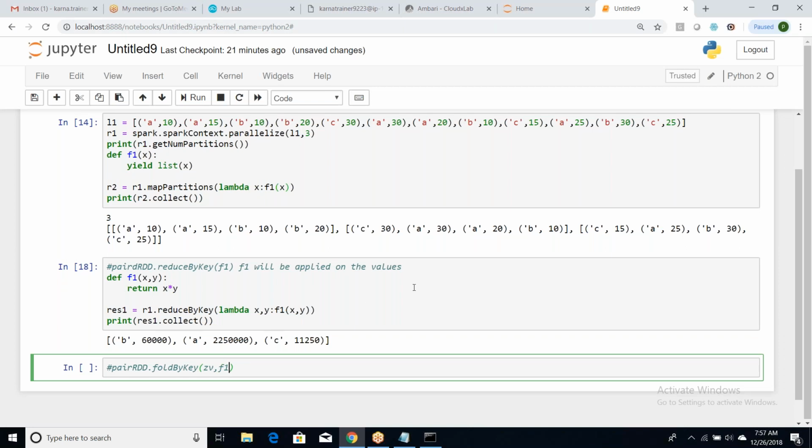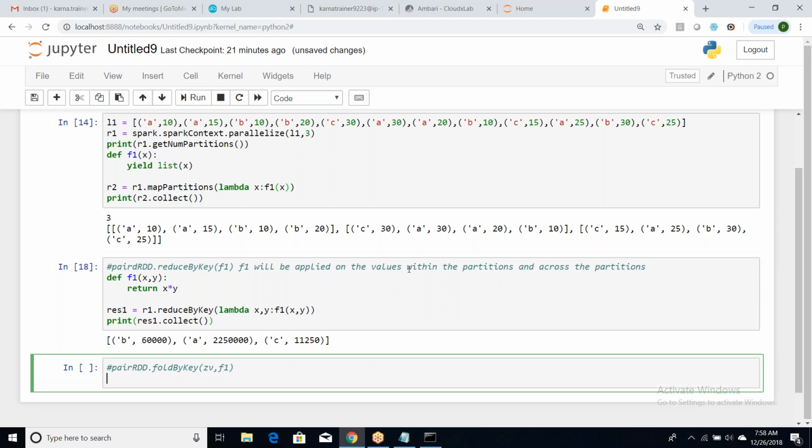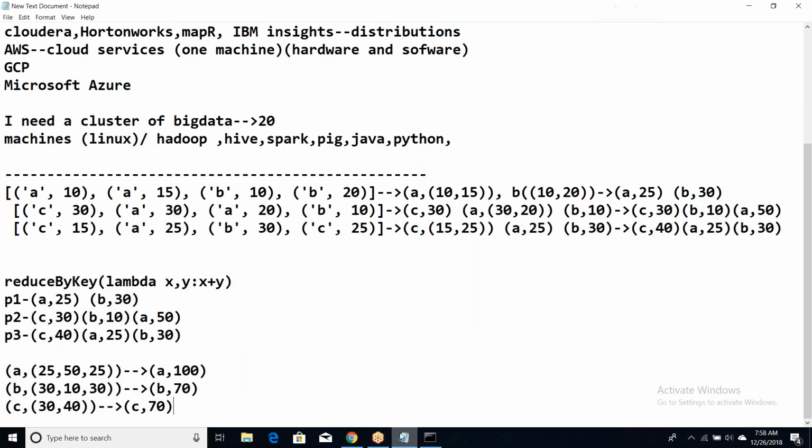And here the same function will be applied on the values within the partitions and across the partitions. This is what you have to remember. Now I'm going to show this foldByKey operation. Just let me show you that.